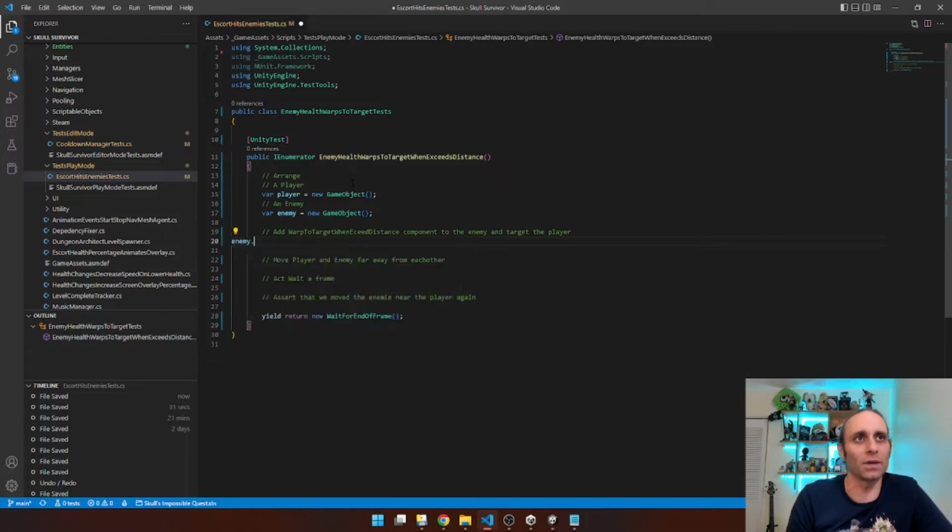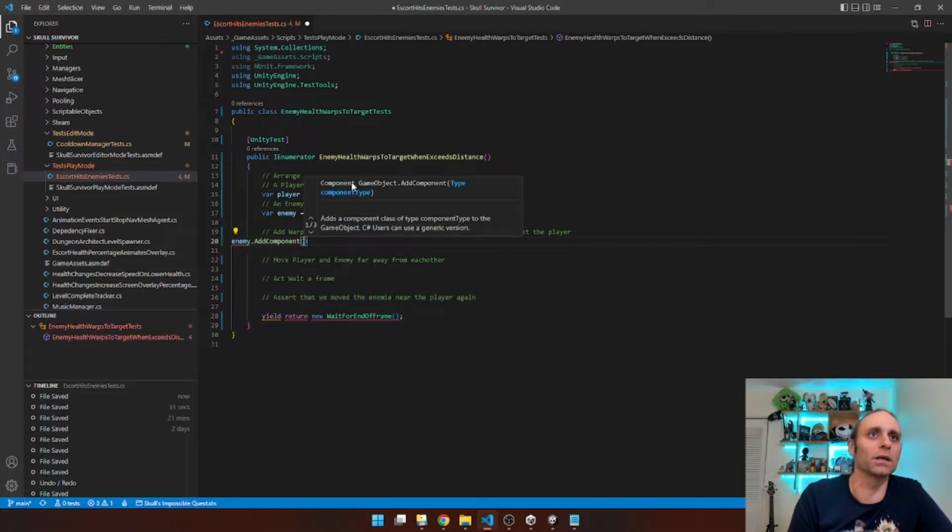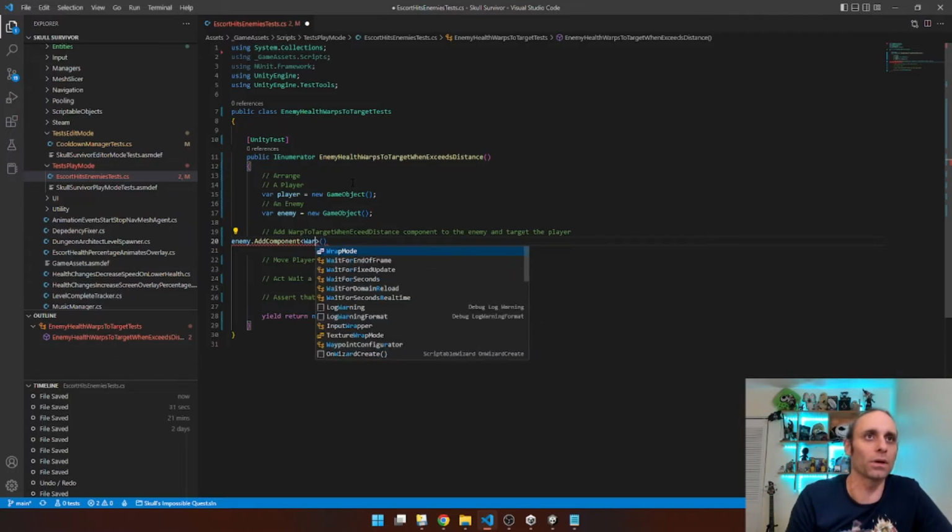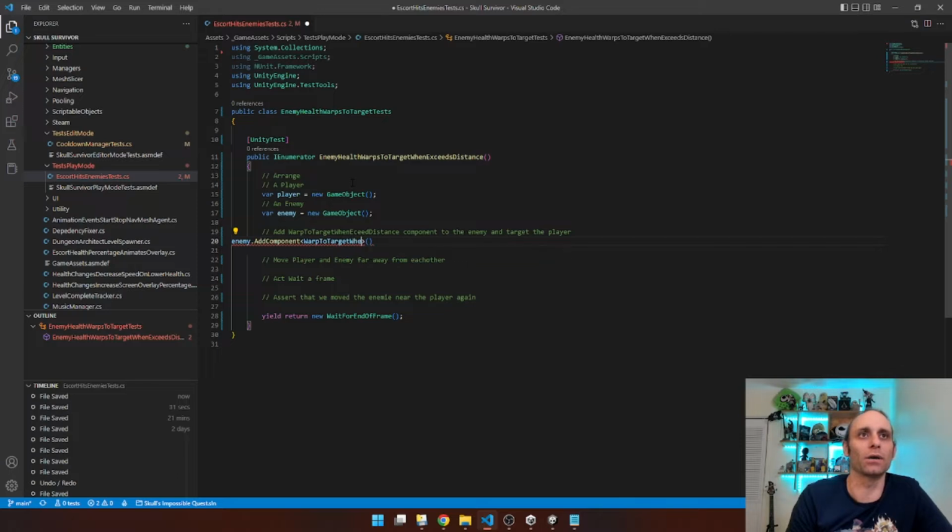So we're going to say enemy dot add component, and we're going to add a warp to target when exceeds distance. This is the class that doesn't exist yet, so we're going to go ahead and create that in a second. And then we're going to say var warp equals that, and we're going to then target that player.